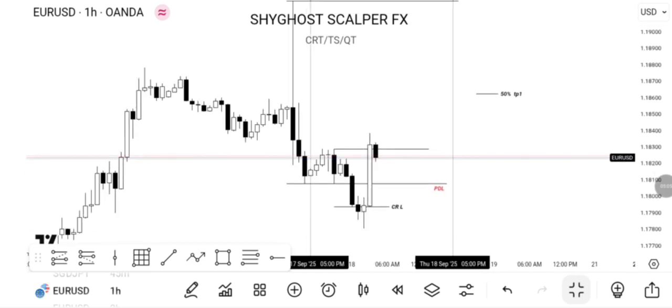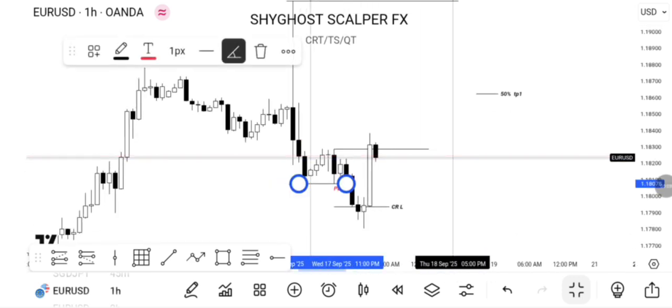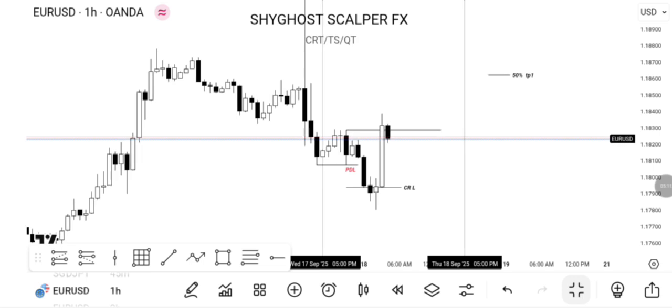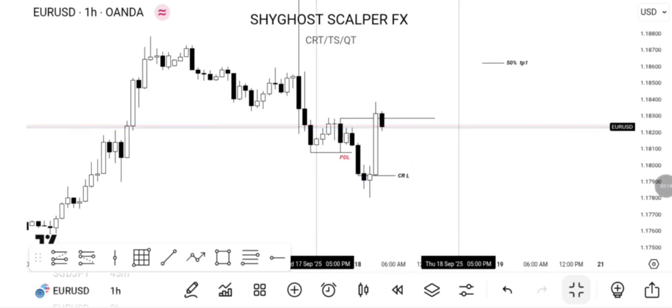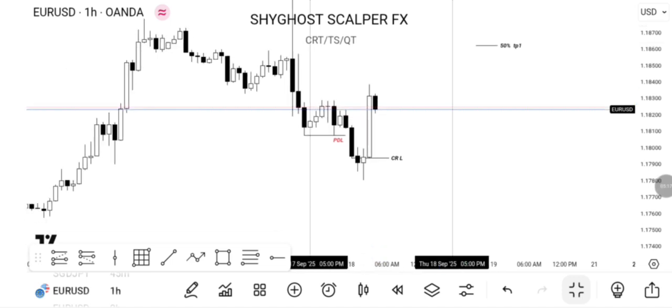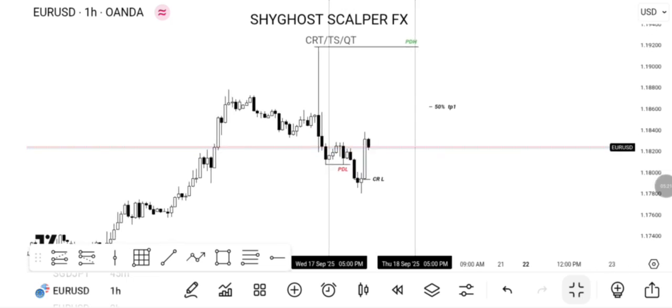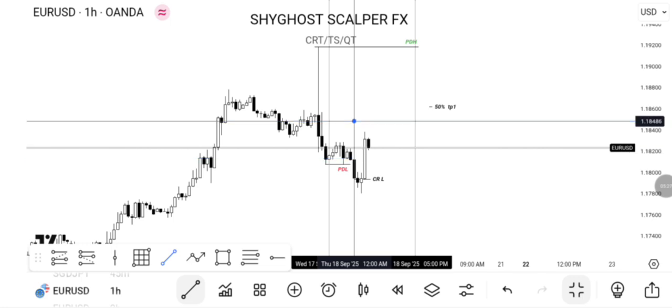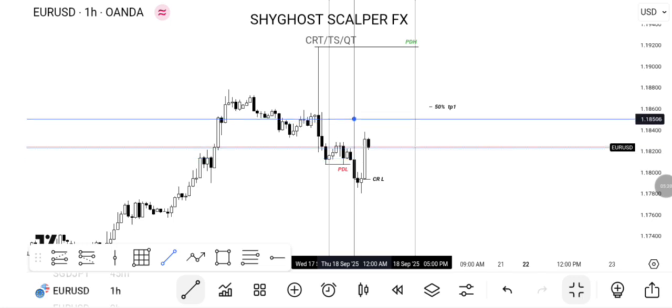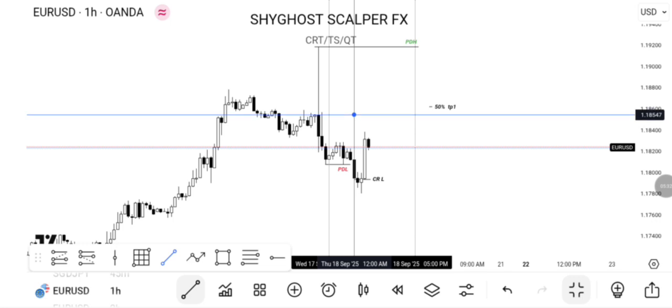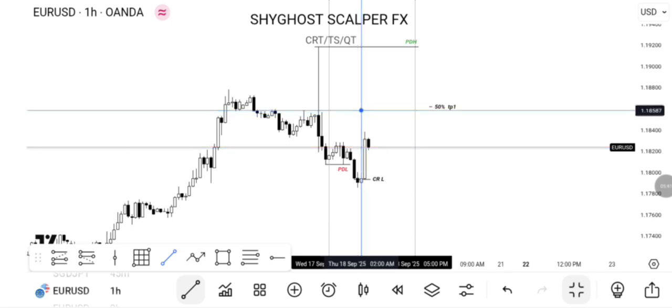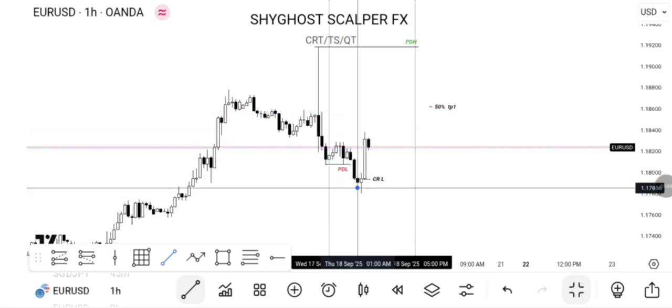We're fixing our chart now. Take this, put this side. So now you're looking for the H1 CRT, right? For the H1 CRT, we use what? If we want to trade at 1 a.m., we're gonna use the 12 a.m. candle, right? Which is this one, which is the low of the 9 p.m. H4 candle, right? So we got our sweep here, and then 1 a.m. got swept by what? Our CRT is this one.